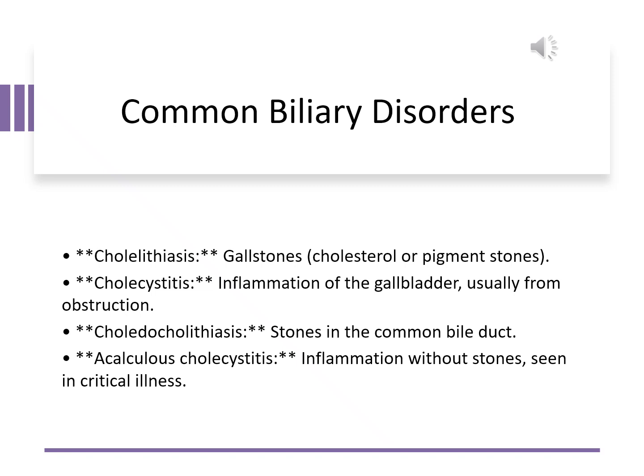Okay, so we're going to talk about some common disorders of the gallbladder. Our first one we're going to talk about is cholelithiasis. This is essentially gallstones. So gallstones are formed within the gallbladder and are a solidified component of bile, which is made up of calcium salts, bilirubin, and cholesterol. So when those stones build up, sometimes those stones can obstruct the common bile duct and lead to inflammation and necrosis of the gallbladder.